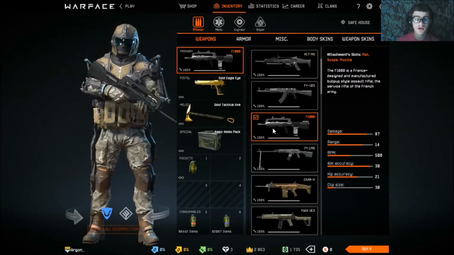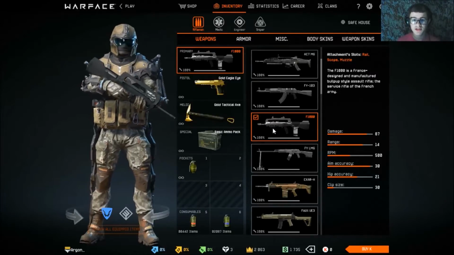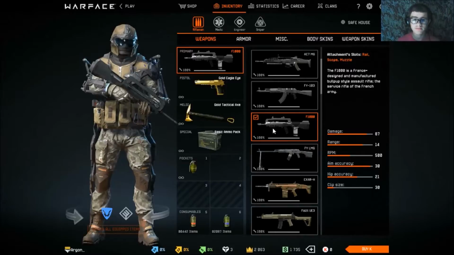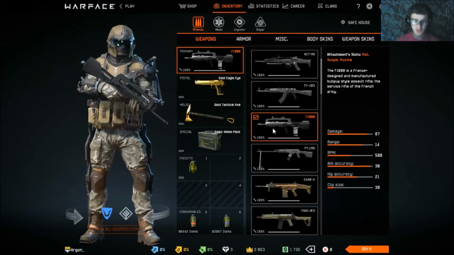So, F1000. Okay. This gun, until I got my XRH, is a breeze. Co-op is amazing with it. It's 87 damage, the highest gun besides the XRH. The only downside is, yes, I can put so much awesome stuff on it, and it does 87 damage, but it's a burst.